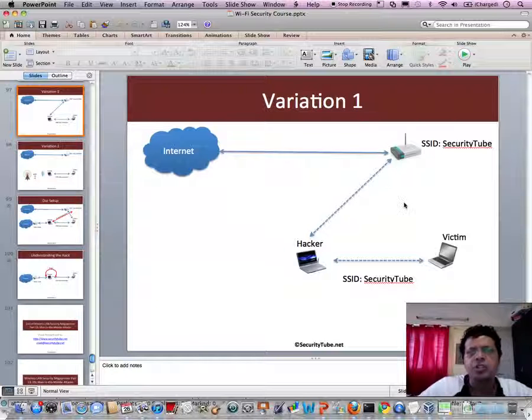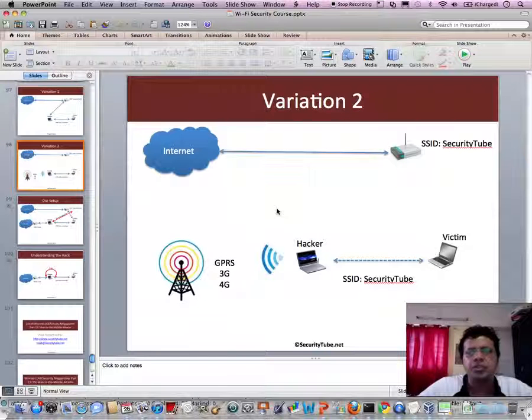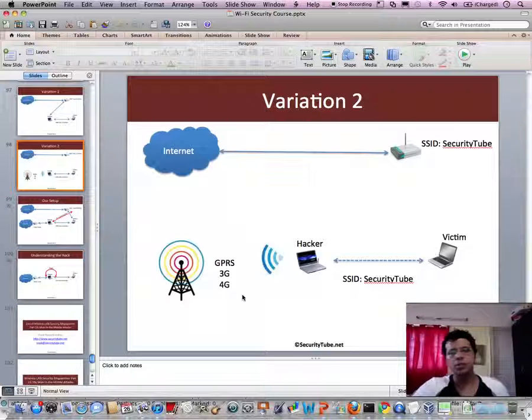Now, I would really encourage you to try a lot of these other configurations as well. This configuration is almost exactly what we have done. The only difference is that instead of connecting to a third AP, the hacker connects to the authorized access point, right? And this is a little bit different, where the main thing is your GPRS, 3G, 4G, if you have the right drivers, it is nothing but another interface which will show up in ifconfig, and you need to create a bridge with the at0 interface, and the same thing happens, right?